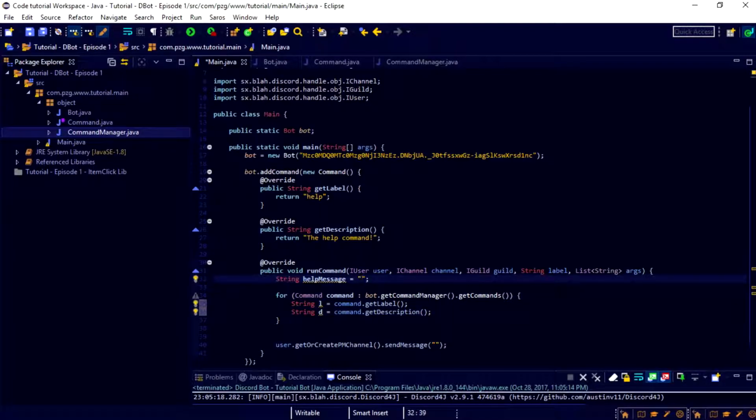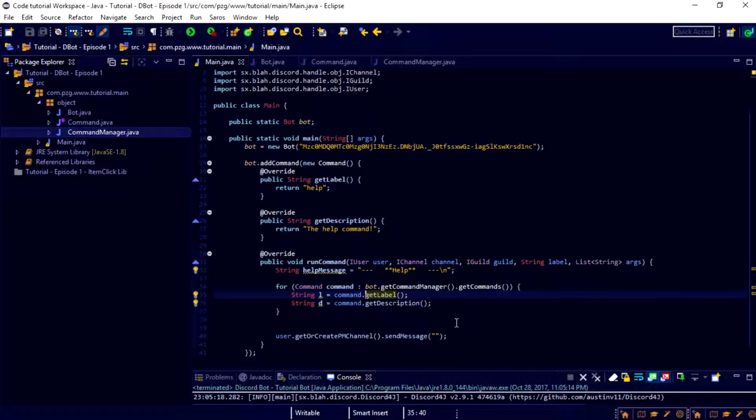Alright, so now to start out with the help message, I'm going to go ahead and add three stars, then help, and then two more stars so that it is all bolded, and then three more of those. I think we're going to add in three spaces in between them, so that it looks a little nice, and then do a \n so that we line break. Actually, we're going to do two line breaks. I lied. So \n again. Alright, just like that.